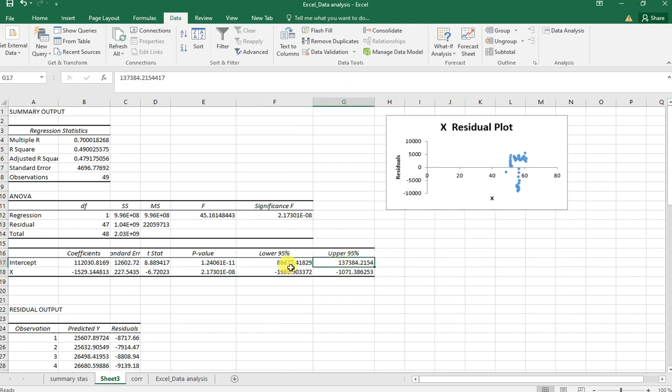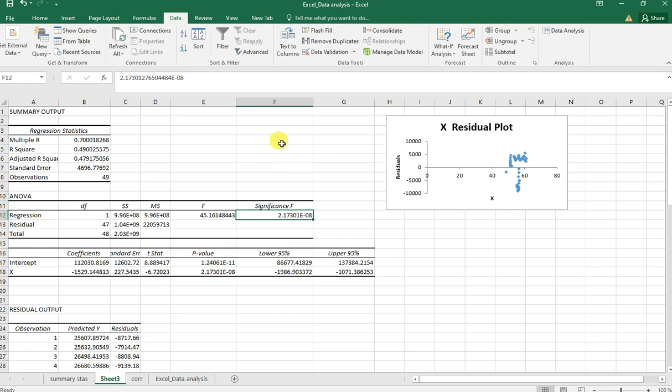Then the p-value in this case is actually small, less than 0.05. This tells us that this independent variable is significant to this model, and at the same time the model is significant, because from the ANOVA table the F is significant because it's less than 0.05 also. So this is a good indication that our model is significant.